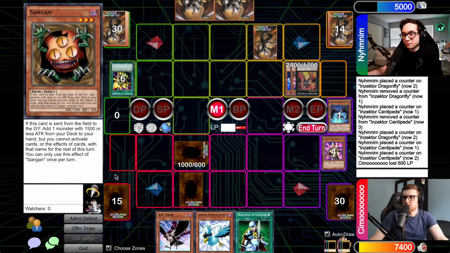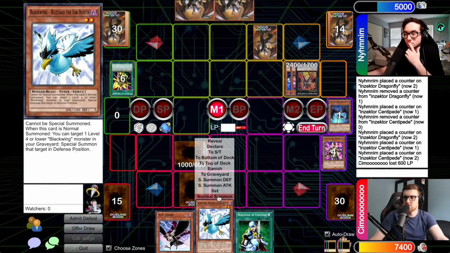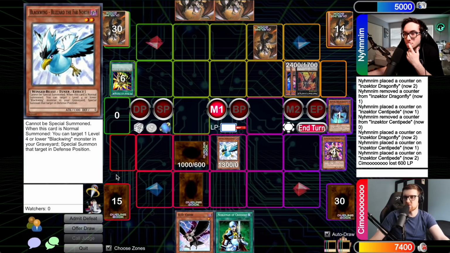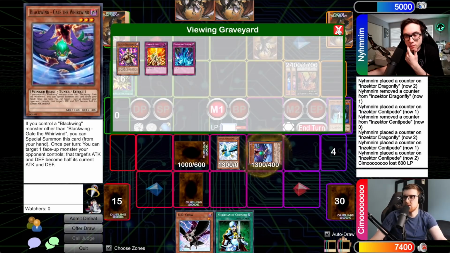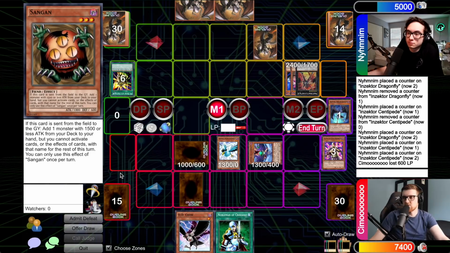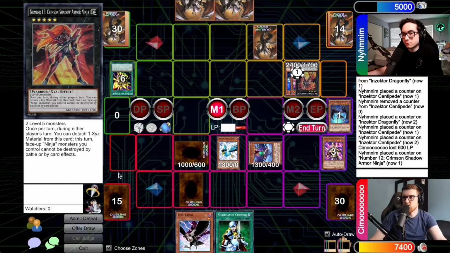Alrighty. It's not great, but I may have to give it a shot. So let's do it. I will normal summon Blizzard, trigger Blizzard. Yep. Bring back good old Gale. Good old Gale's cool. Gale effect target your ninja. Sure, it is halved. Now, I can attack, force you to waste a material, but I don't exactly know if that's prudent at this exact juncture.